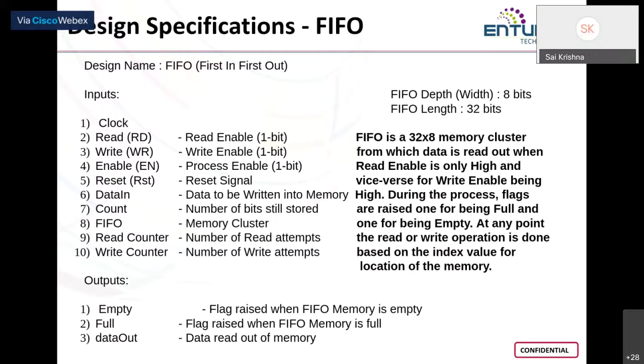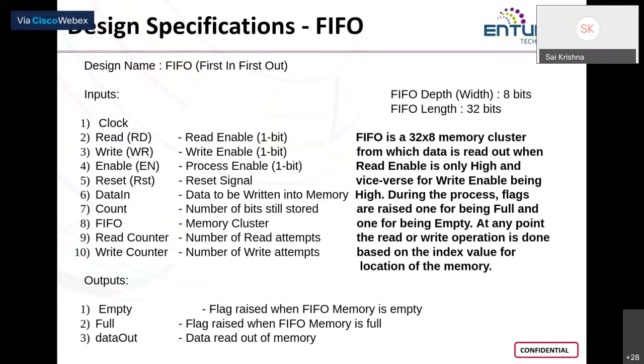Okay. The data that is coming in is shown in data in, and whatever data is being read out of the system is data out. During this process, if all the 32-byte memory cluster cells are filled, and if they are full, a flag named full is raised. On the contrary, when there is no data in the FIFO system, the empty flag is raised. And the number of reads and the number of writes made are also recorded. So this is a simple insight into the FIFO that we intend to build.